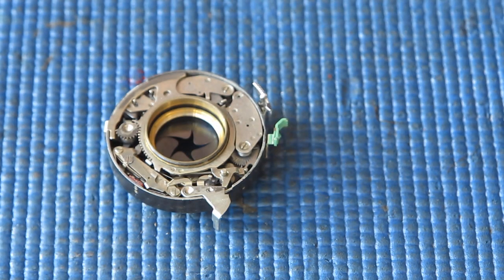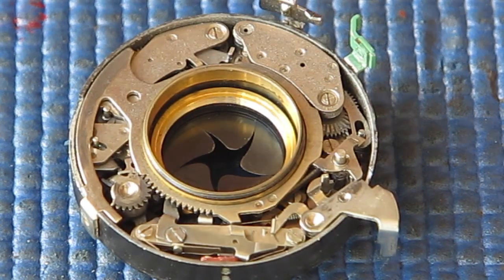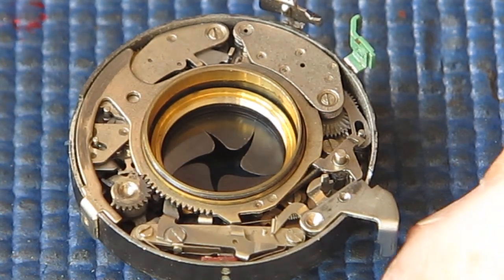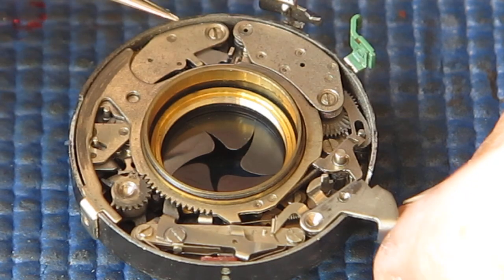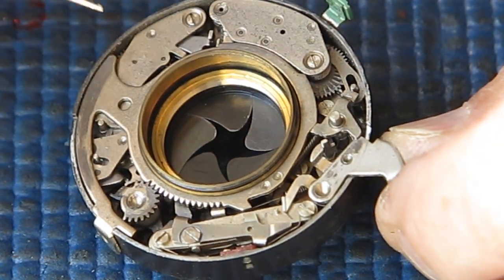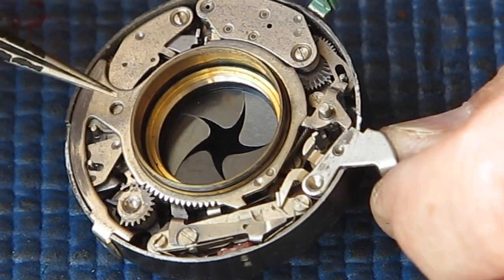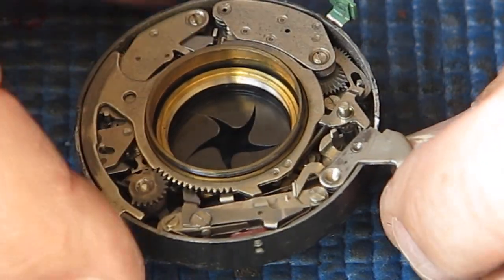Now to the shutter itself. Zoom in a little bit more. I think that's still nice and clear. Right, what can we see? Well, it's uniformly dirty. An even shade of grey with fingerprints in it here and here. Those fingerprints have been there in a while, I would think.